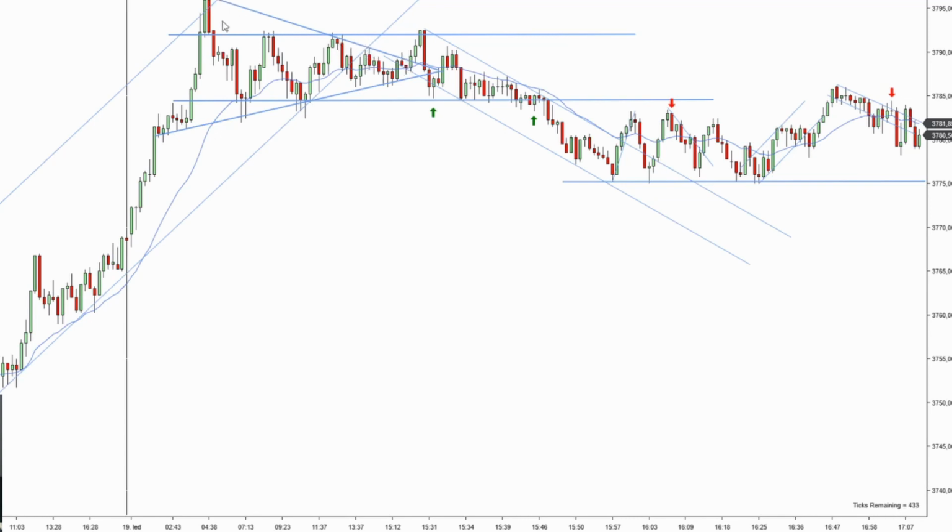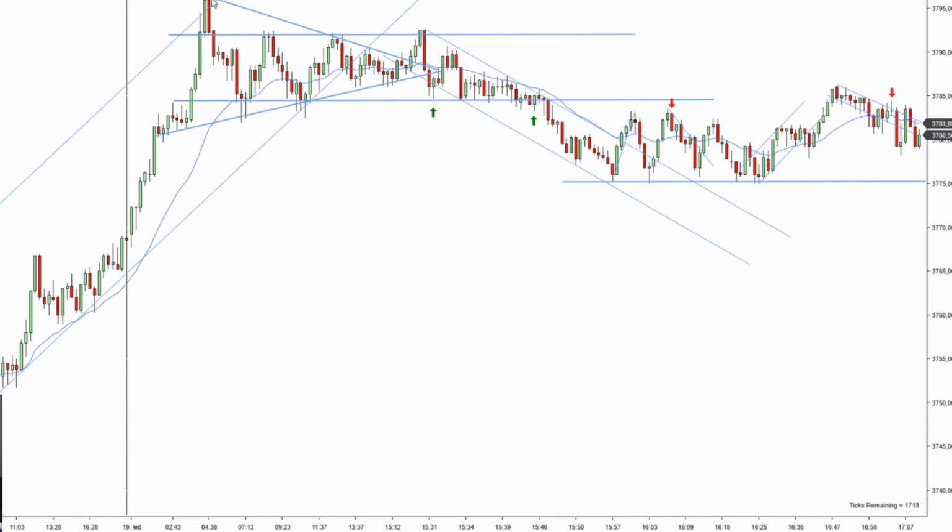So when you see the price going into the wedge pattern and you're not really sure what's going to happen, just don't take a trade, sit on your hands, be patient. A lot of traders will get trapped very quickly and they will jump the gun because they're impatient and they just want to trade, they just want to make some money. But you have to be patient and you have to be mentally strong, because when you're trading, you should be leaning more towards one side. When you're buying, you should be focusing on going long, and you should not even be taking shorts into consideration. Of course, anything can happen, and it can go up and down.